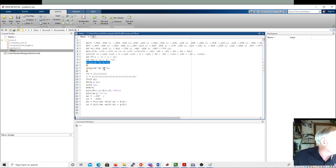We'll take the inverse of the transpose times the original matrix, and then we'll multiply that by the transpose, and then we'll multiply that by the input vector, and that'll give us these two equations, x correction and y correction, which will have three constants for each equation. We'll have something we multiply by the x-axis value and the y-axis value, and then we'll add a fixed constant to it.